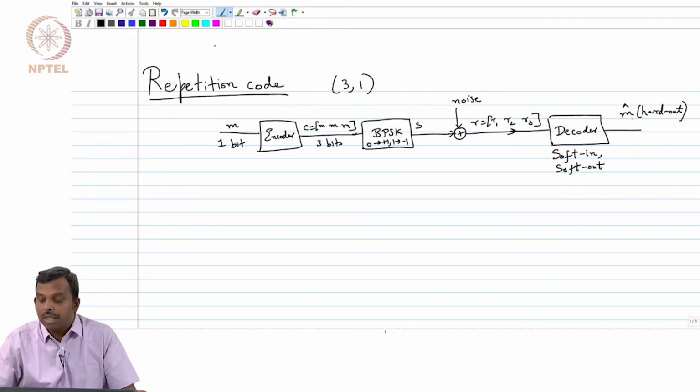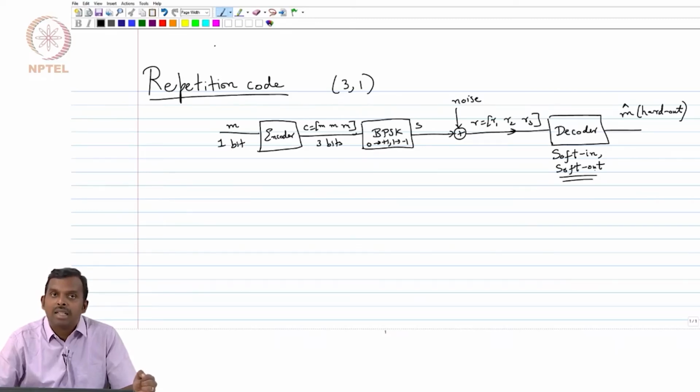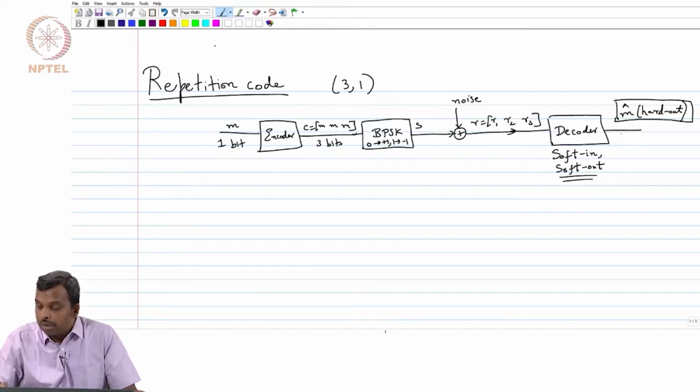Okay, so we will not be interested in M hat in this soft output decoder. We will be interested in some sort of a probability as the output. Okay, a probability or belief, or there are various words that people use for the soft output. Not only do I want to say what the bit is, but I also want to say how much do I believe in that value for that bit. Okay, so that is the idea behind this decoder. So this is hard output. We will not be considering that in this. What we will want here is a soft output. So what I will put out here is L1, L2, L3. Okay, there are 3 real values that will come out of this decoder.